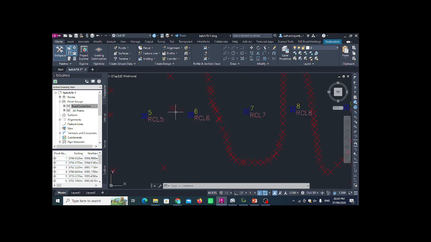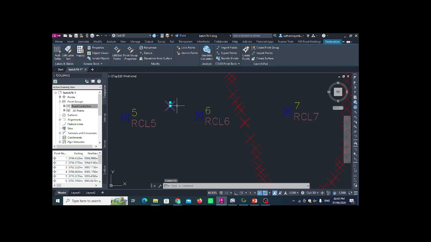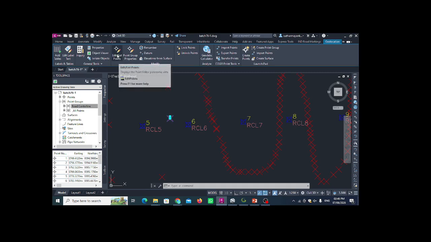Now when you click on one point, you can see here you can edit the point with the help of this. Now as we are not giving the name of this point, when I click into this point, I can edit this point by clicking the edit point list.